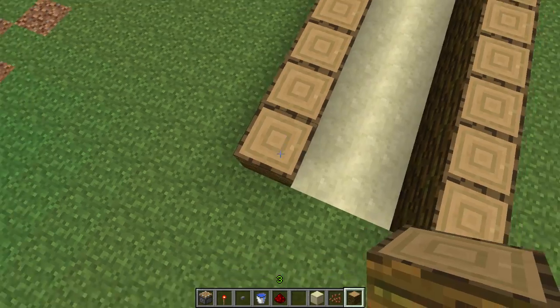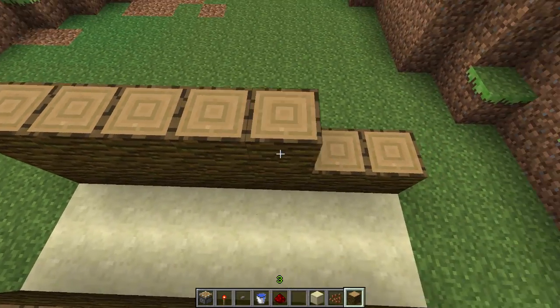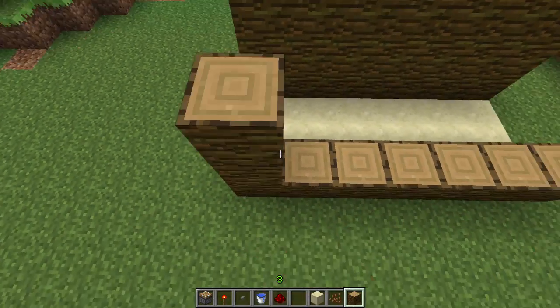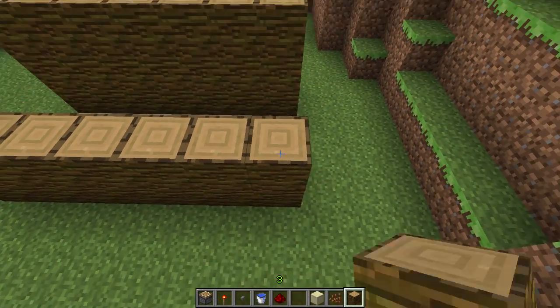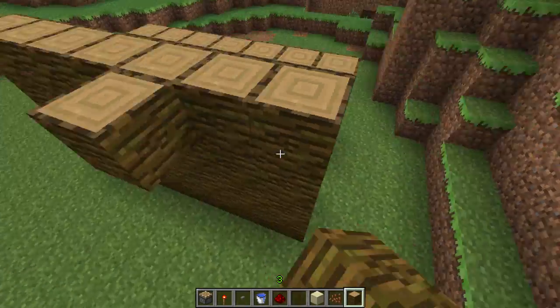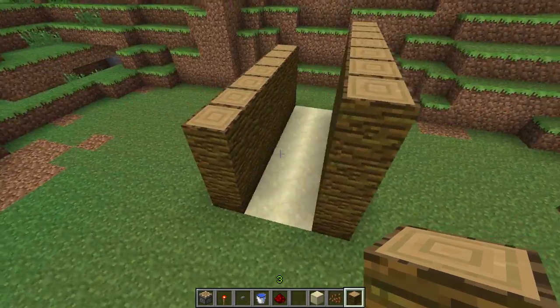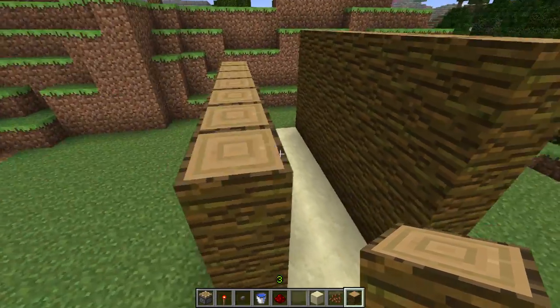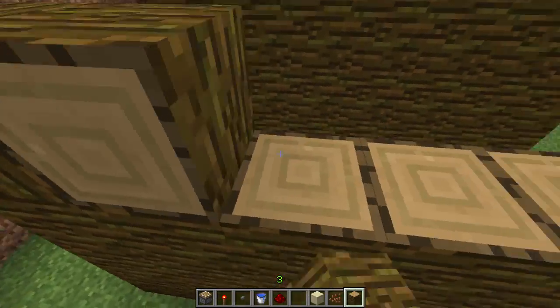You just do whatever, and you can make them go as high as you want as well, because this is your farm right here. This is where all the cocoa beans are going to grow. So the longer it is and the taller it is, the more yield you'll get. So I'm just going to go this high. How high is that for you guys? 1, 2, 3, 4. So it's 4 high and it's 7 long.